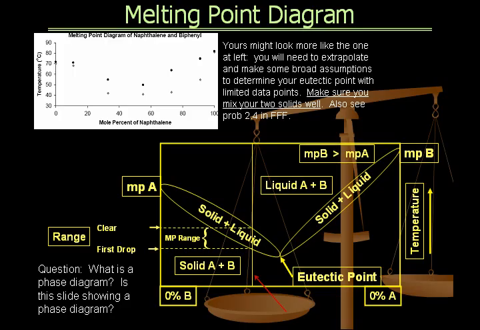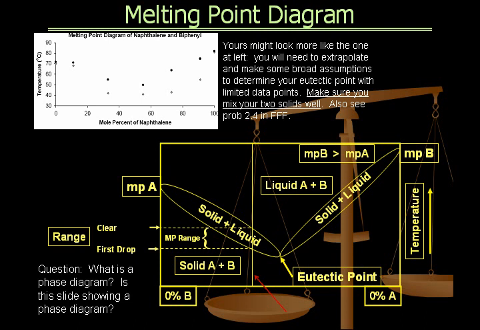Okay, so let's look at a melting point diagram, which you guys are going to have to actually construct. The two extremes of the melting range, the low and high temperatures, are shown for various mixtures of A and B. The upper curves indicate the temperature at which all the sample is melted. The lower curves indicate the temperature at which melting is observed to begin. With pure compounds, melting is sharp and without any range. This is shown at the left and right hand edges of the graph.